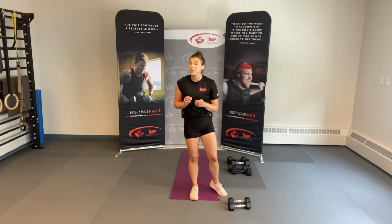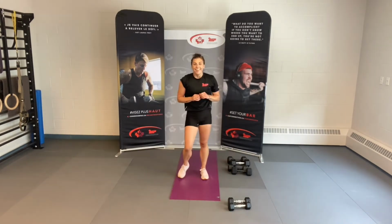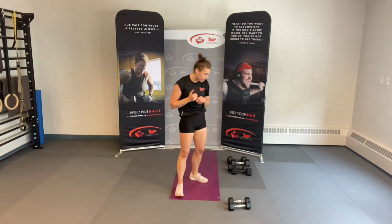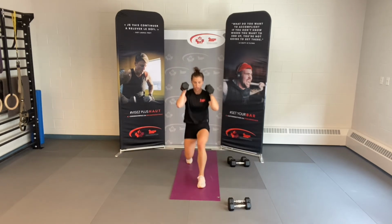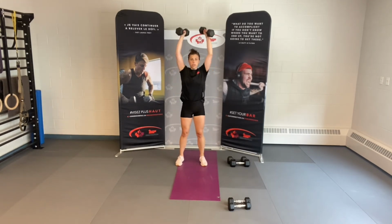And we're almost there. You guys are crushing it. Great job. Let's get going. 5 seconds and we're gonna get started. Let's start with the lunge and press. So here we go. This is what we talked about. Right foot lunge, left foot lunge, and then we're going to do this grip press.